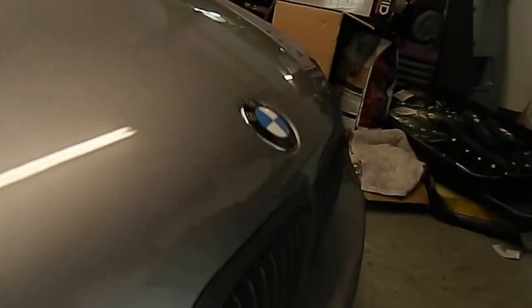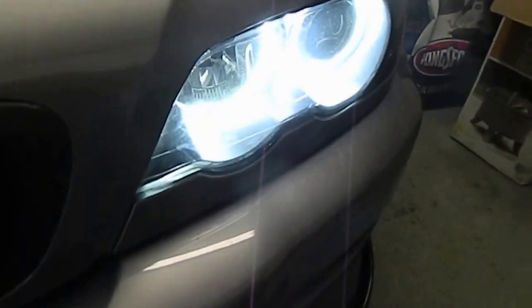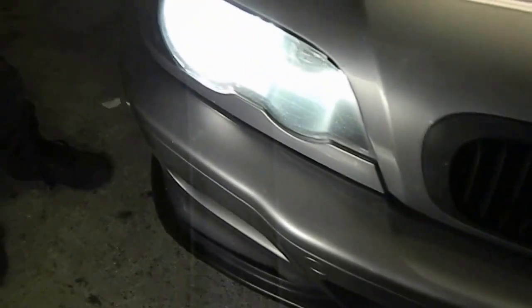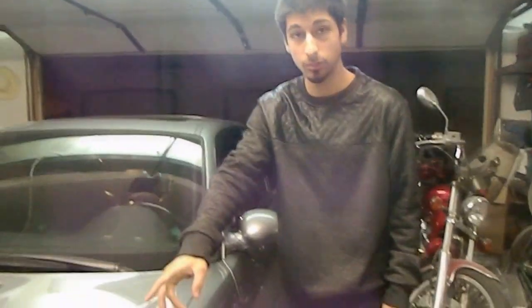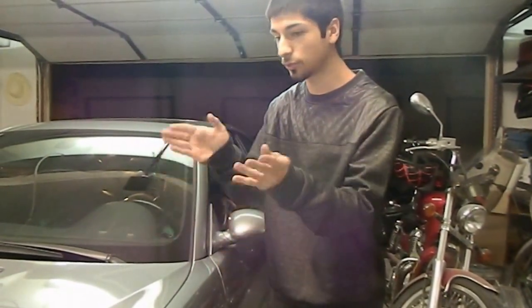As you can see, that light is currently out. So that one's working. We are currently replacing the ballast to this light. Next time I will make sure I inspect every light bulb before I make my next purchase on my M vehicle, because that is very important. You have to make sure your bulbs are in working order.